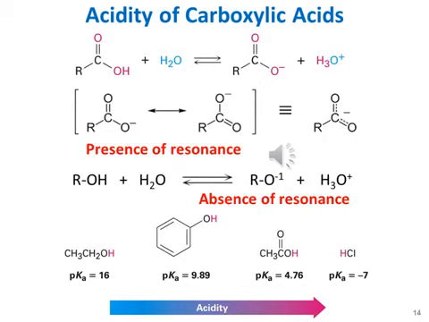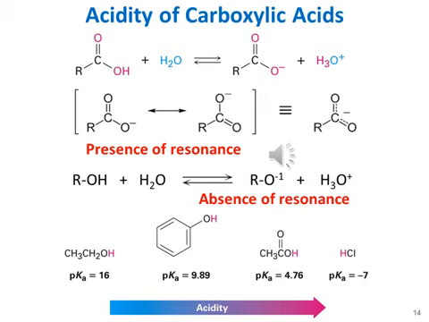Here on this slide, on the top, you may see a carboxylic acid that is reacting, that is actually losing a proton, thus generating a carboxylate anion. And in the second line, you may see that the negative charge on the carboxylate anion is resonating between the two oxygen atoms, and since this resonance takes place through the carbonyl carbon, we may say that in the case of the carboxylate anion, the charge is resonating between three atoms, that is, the two oxygens and the carbon atom.